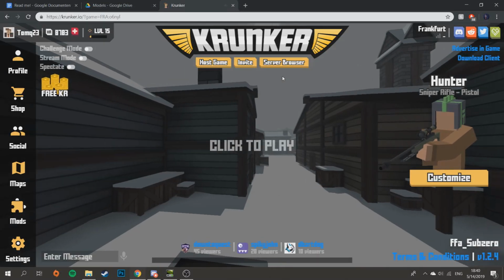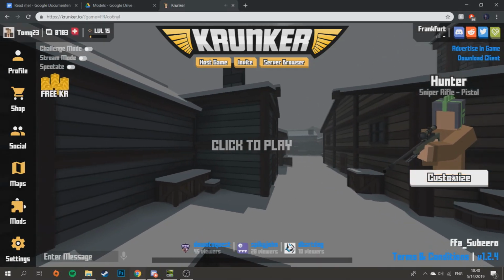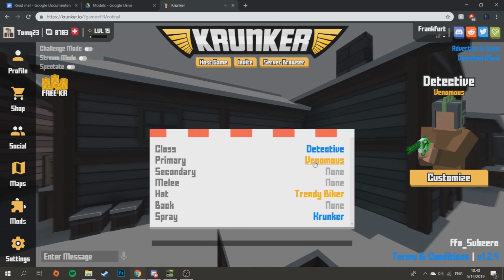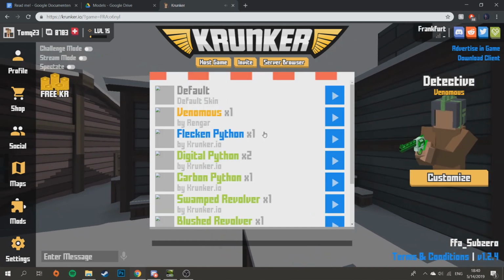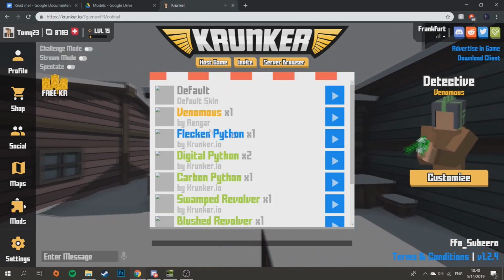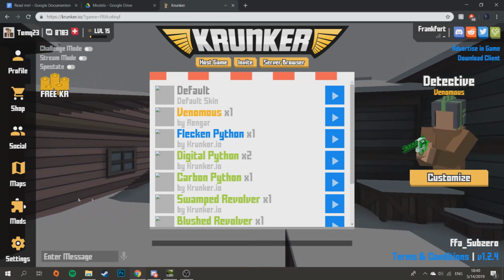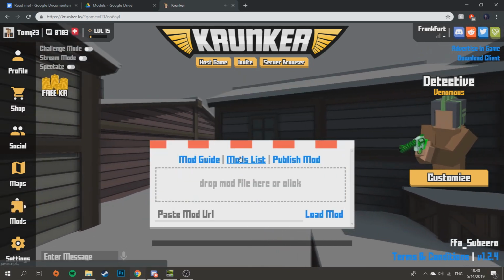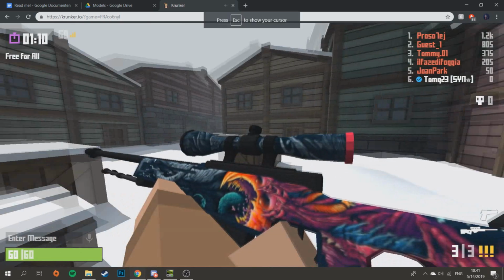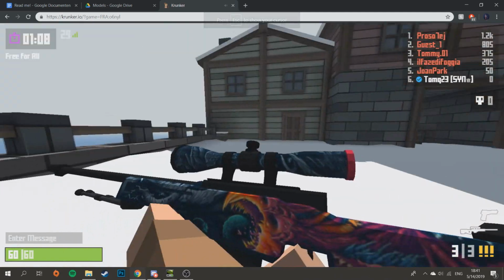Alright, so you want to create your own mods, you want to create your own skins. Look underneath most legendary skins, you can see, hey, this is made by this guy. I want to make skins. If you go to the mod list, you see all these cool skins. You go on a game, you see these skins, like, wow, these are really cool.